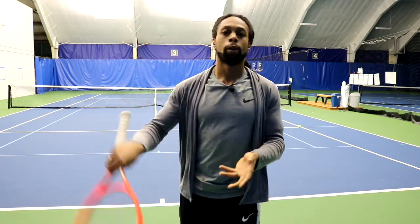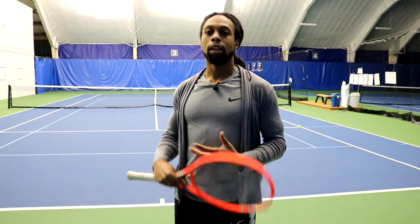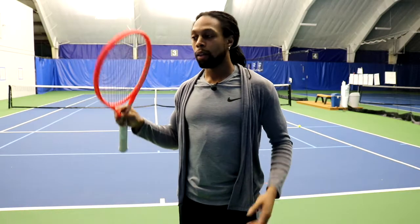Leg drive is important. Body rotation is important. Using the proper grip, all those things are important. But with serving, it's a very personal stroke. It's something that you have to make your own. I've had students that I coached, and they all look different on the serve. I've had professional coaches that have students that have gone on to different schools, and none of them look the same. But it's because tennis is such a personal sport.